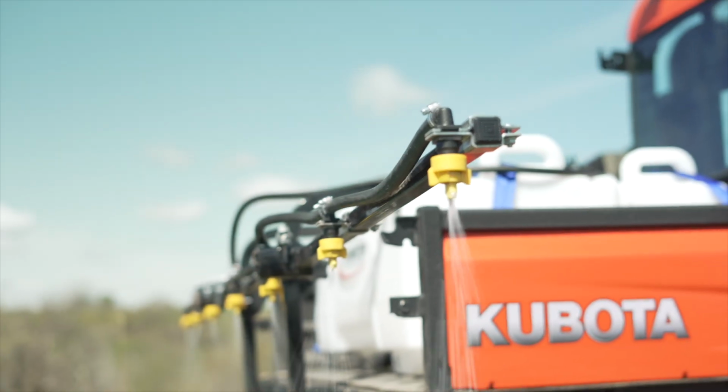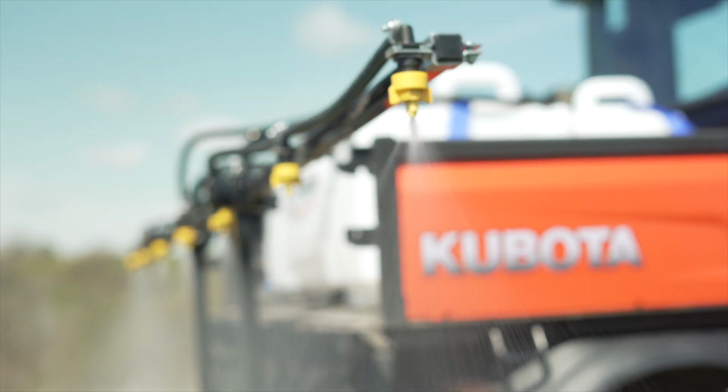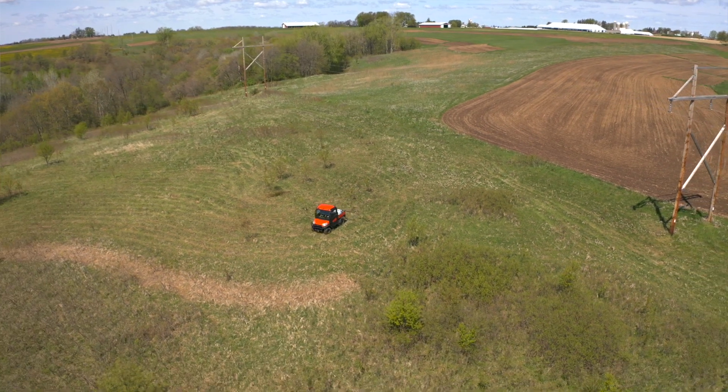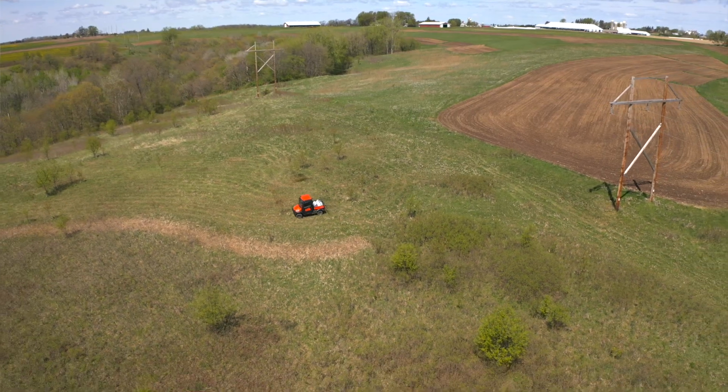Now this is an exciting day because it's a new land out here and we get to put new mock scrapes. We've already started on our food plots. That's priority number one. And the food plots are determined by our access. The two go hand in hand. What's more important, the access or the food plots? You can't have one without the other, to me. And then that determines stand locations. And that's kind of where we're at right now.